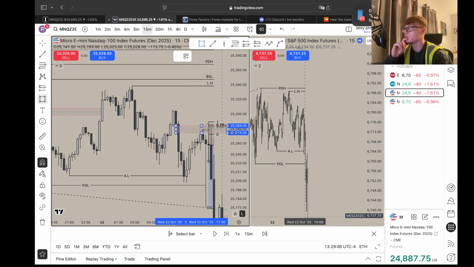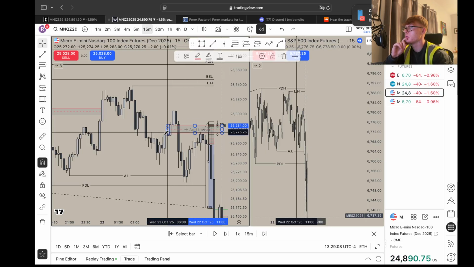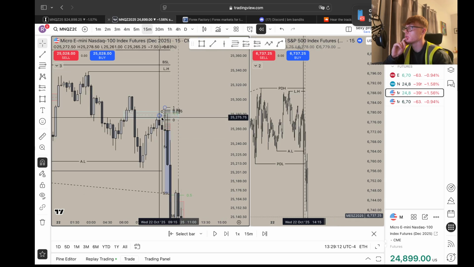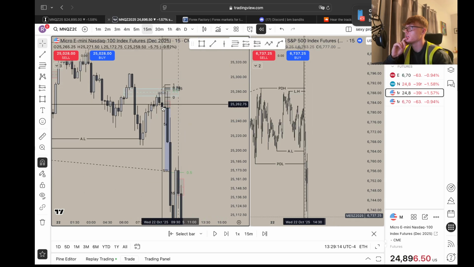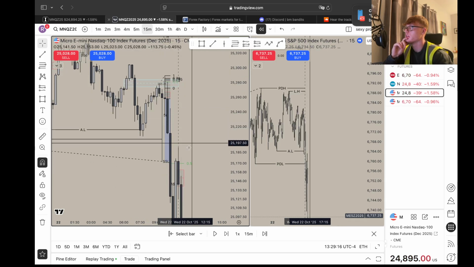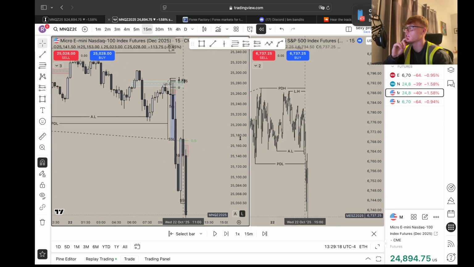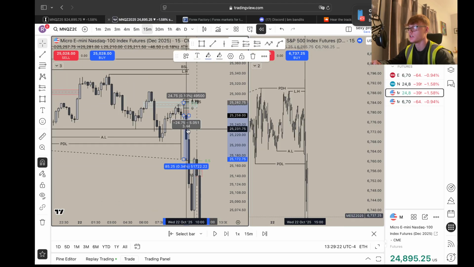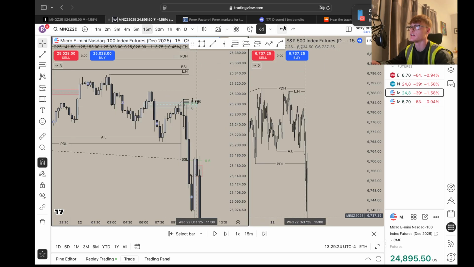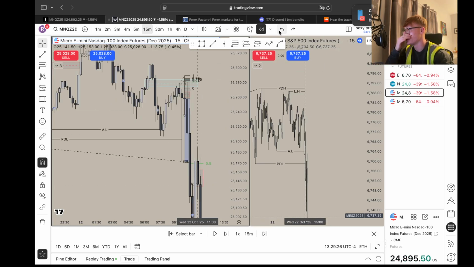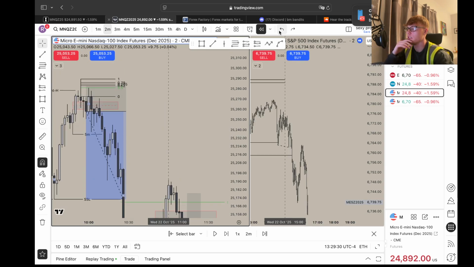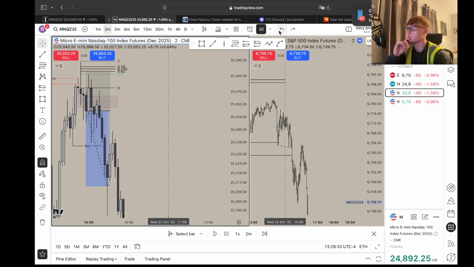So we had this 50-minute BPR here, internal sweep, SMT, 2-minute inversion to unfilled 5-minute, break even, and then sell side as your target. So yeah, shorts were definitely the play today, but it is what it is. There's nothing I can do about it now other than learn and improve. So that was one idea that I saw, but I never took because of bias, obviously.